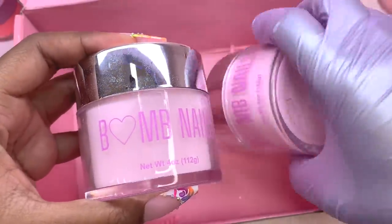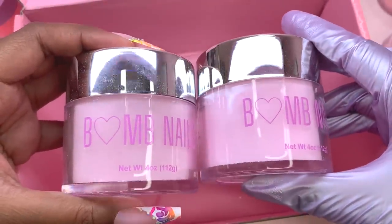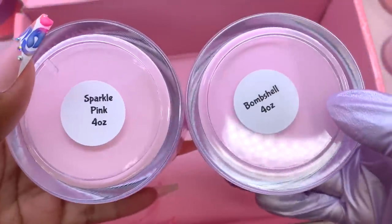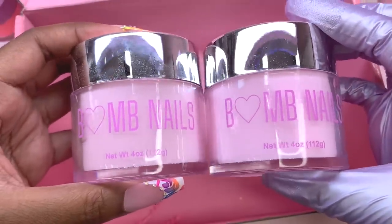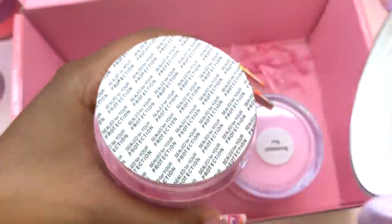She also included these bigger jars here, and these are super huge. It has her brand name on it. I love how she used a heart for the OM bomb. That's so cute. I was so excited because this is the biggest jar of acrylic I have in my entire collection. For some reason, just having these huge containers really made me so happy.